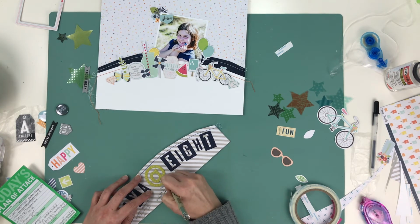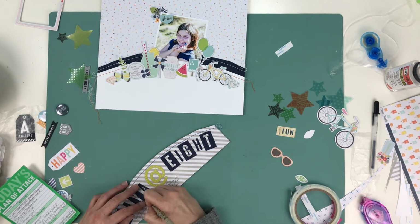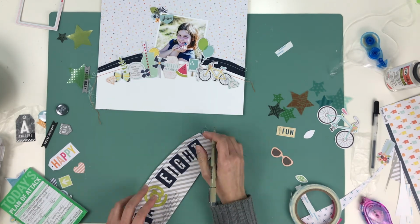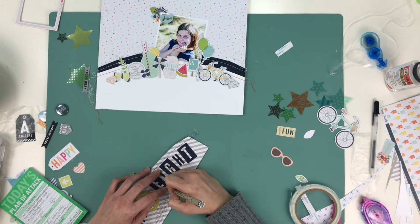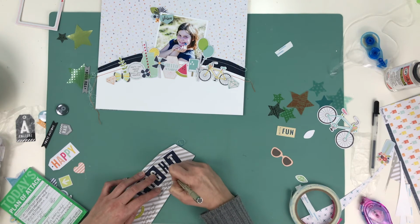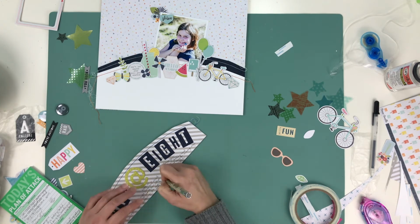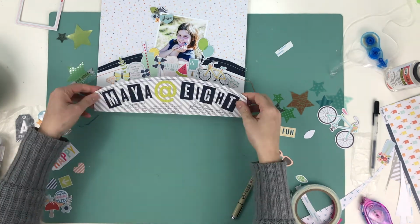It was good. And I've been using a Micron, I think it's a .2 size black pen, and it stands out enough. It's very legible, and stands out even up against that striped paper, but doesn't call attention to itself, which is good because I just wasn't sure about the placement and how messy and whatnot, but it worked out. I like it.